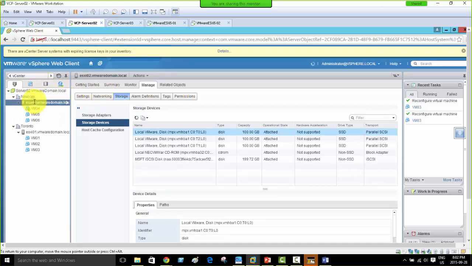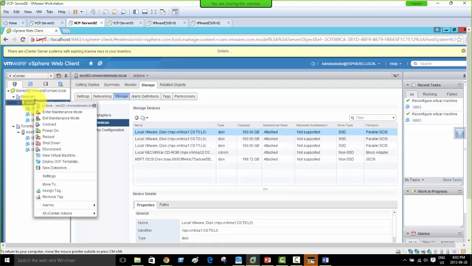Right click. There it is. Okay, it's still loading. I need to increase the memory for this. So I'm just gonna add a new data store to the newly added hard disks.